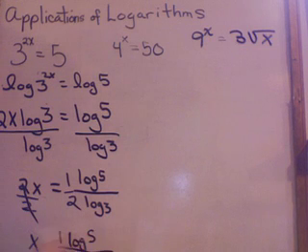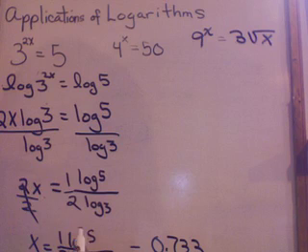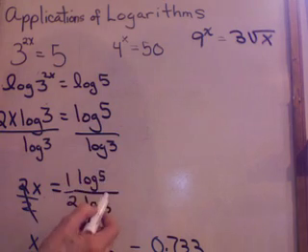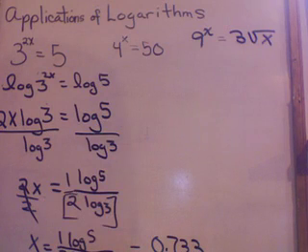And then, this is what's called calculator ready. Then, you get your calculator and you can plug it in and get the answer. And in this one, when you plug it in, you should get 0.733. Try that with your calculator. Log 5, make sure you close the parenthesis. The log parenthesis has to be closed. Divided by, and then I would put this whole thing in a bracket just to be extra careful. So do that. You should get that for an answer. Mess with your calculator until you do get that, and know how to use your own calculator, because I'm not going to help you during a test.